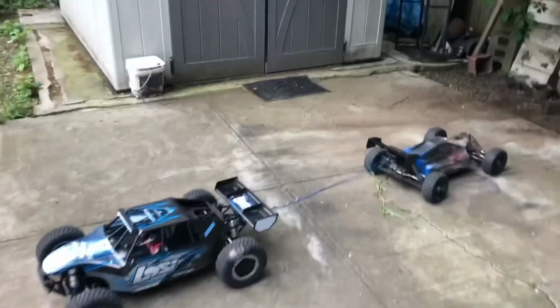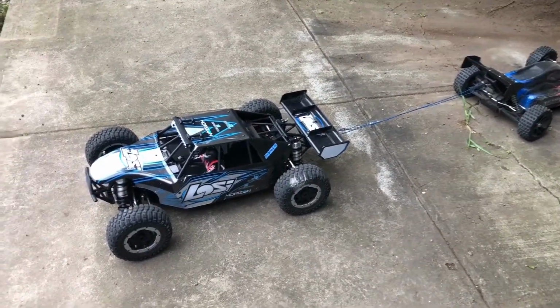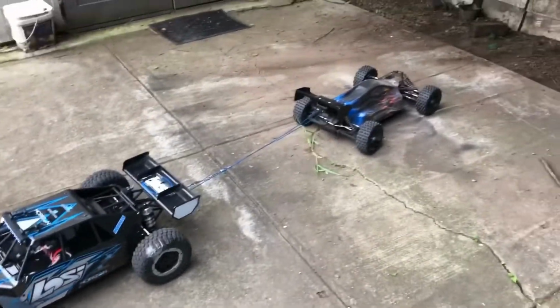We have the 3S. I put 3S in, well, 6S. They both 6S. Losi versus the Redcat XBE.